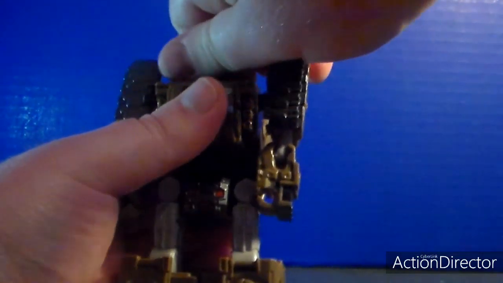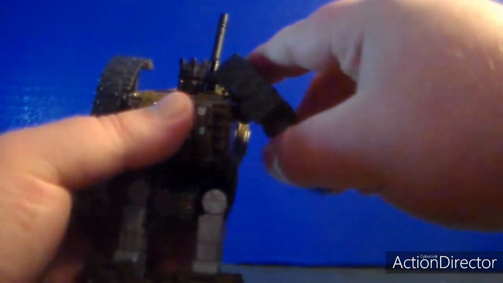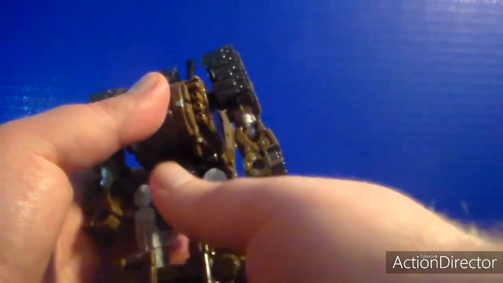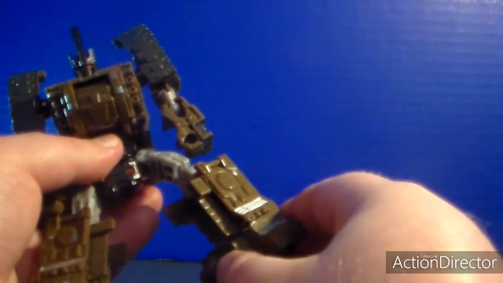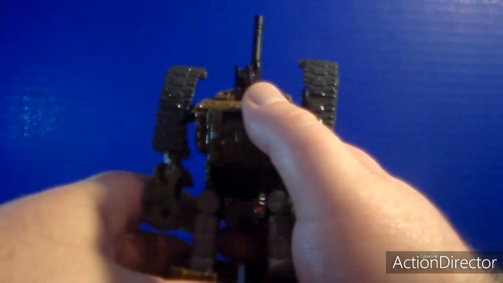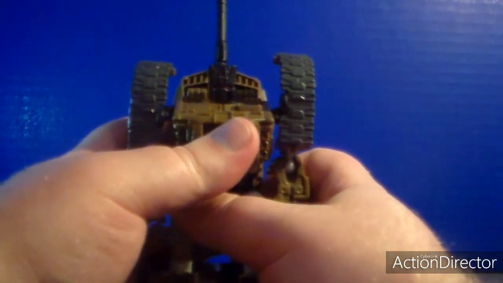Articulation: head can rotate 360 degrees. Arms rotate 360 degrees, forward, back, rotate, bends. Waist has a rotation articulation. Legs go forward, legs go back, rotate, bends. And has a little bit of ankle tilt. Overall, Brawl is okay.